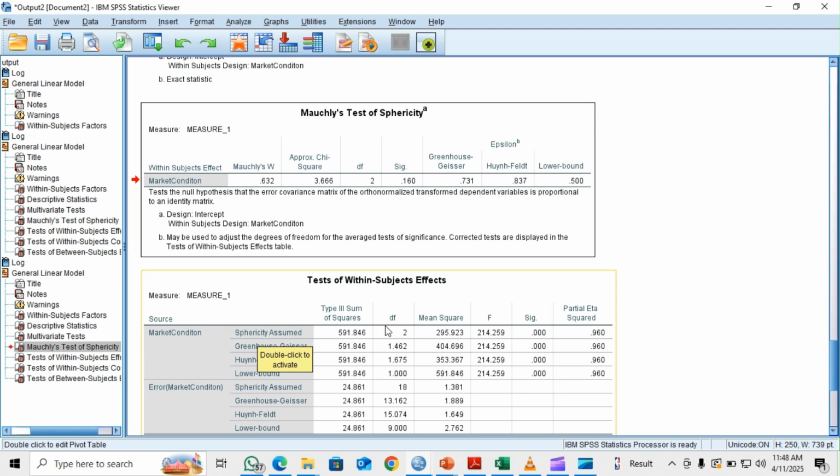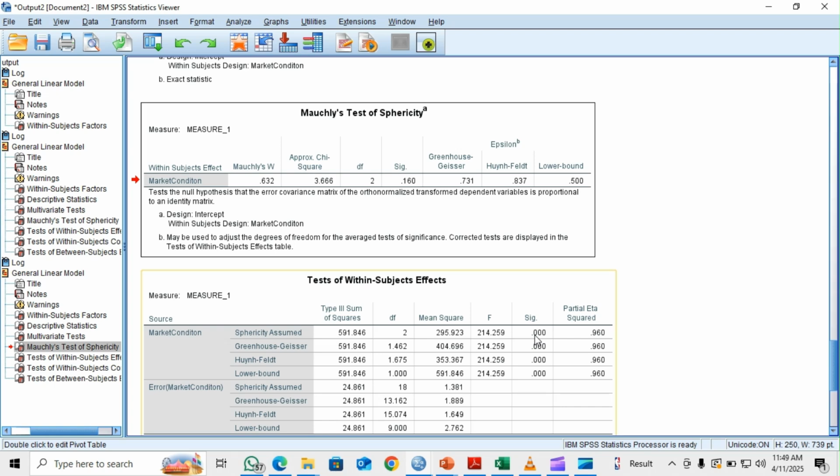If you look here, you see that the p-value is 0.000, and our F value is about 214.259.